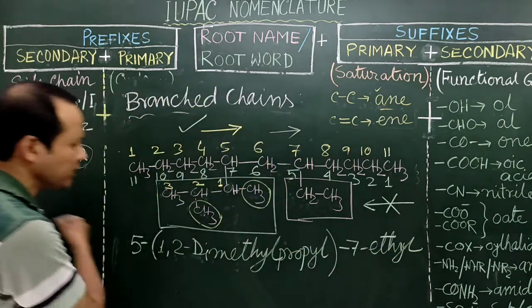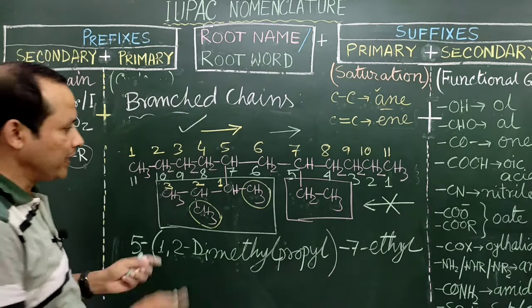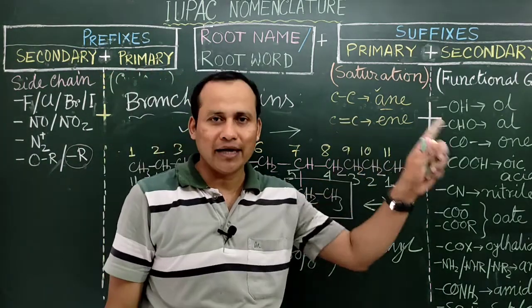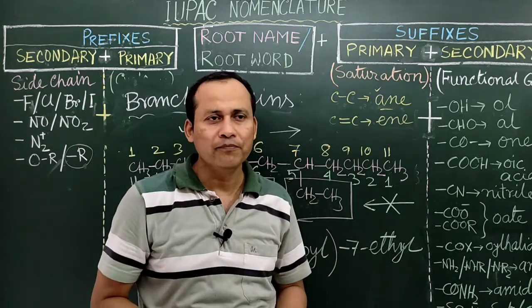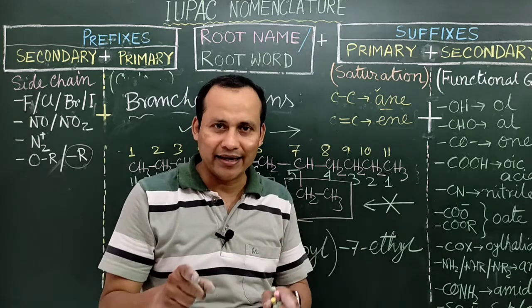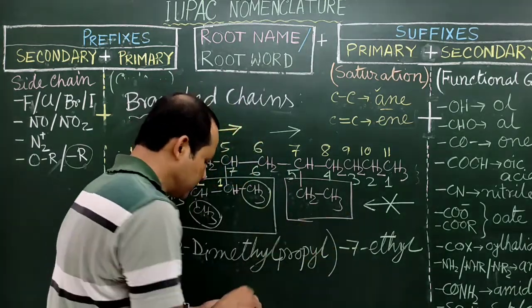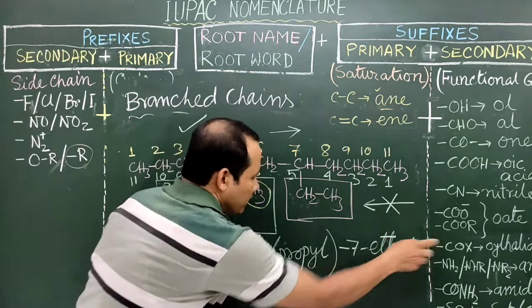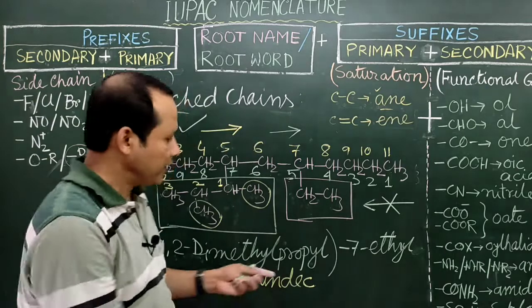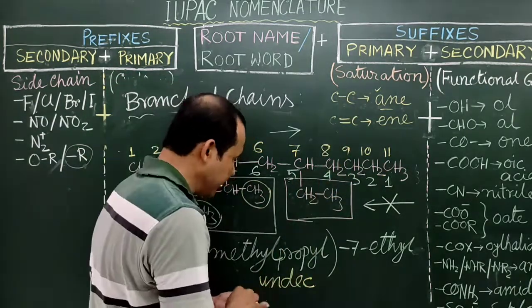so this whole thing is constituting the secondary prefix portion, and then the longest chain. Now longest chain contains 11 carbon atoms. It is little new to you. Up to 10 we have considered. Now this is called undecane, and so the root name will be undec. So after this continuously we have to write undec as the root name, and since it is saturated, N.